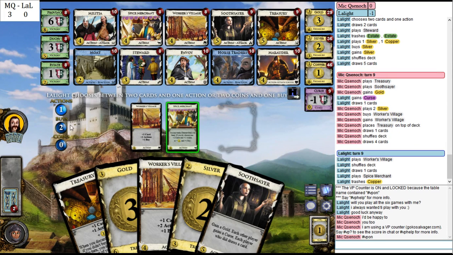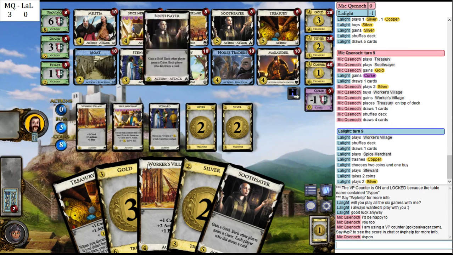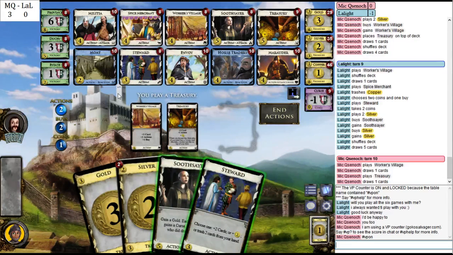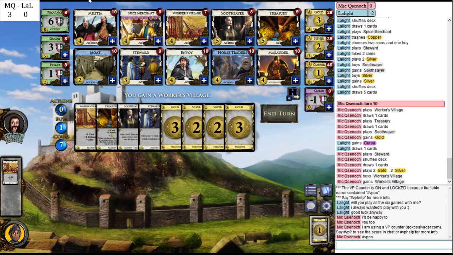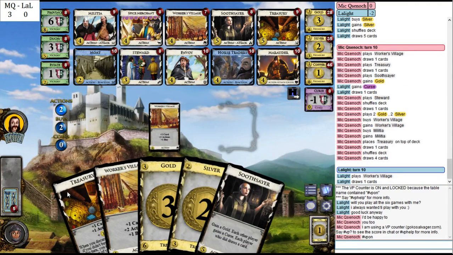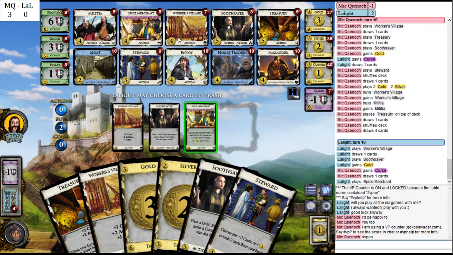I don't know about all of my choices here, but they're okay. Gold, it's amazing. It's not really amazing, but it's pretty sweet. This will either be like 2 workers' villages or workers' village envoy or something.